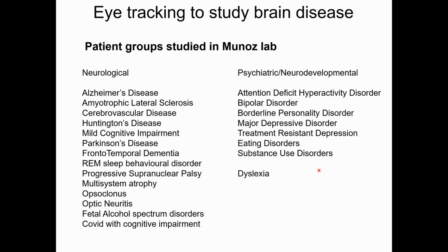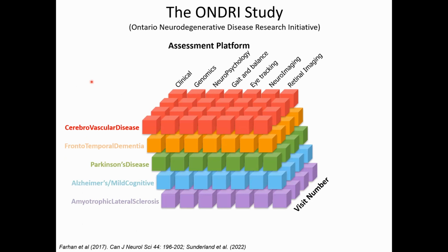Now, of course, in the remaining few minutes of my talk, I can't do justice to that. So I'm only going to focus on a few here, the color-coded diseases here that are all related to neurodegenerative disease. And there's a simple reason why I'm going to focus on all of them, because we targeted all of those patient groups in a single study. So I had the great fortune in my career about 10 years ago to be able to join this pan-Ontario study that was funded by the Ontario Brain Institute called the Ontario Neurodegenerative Disease Research Initiative.